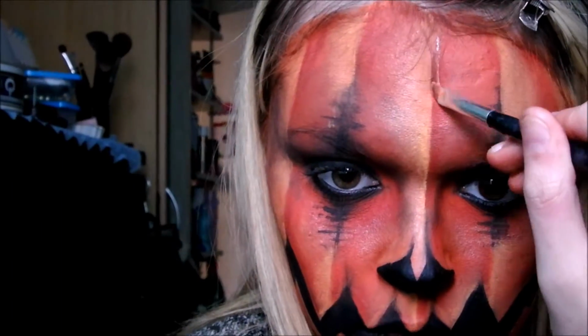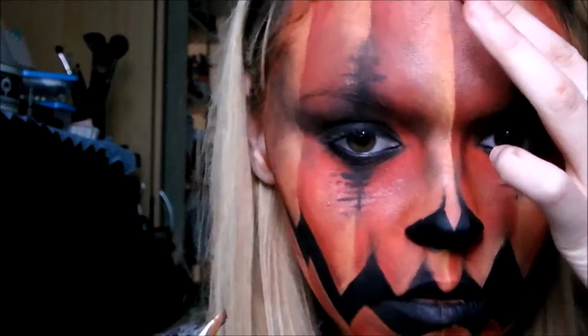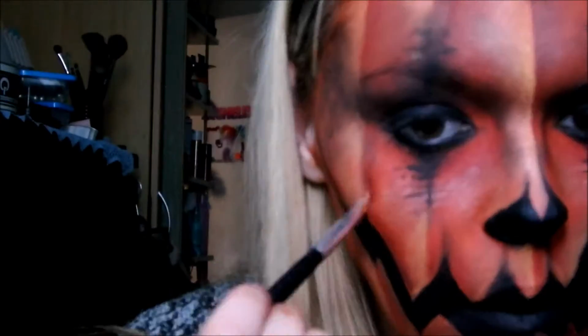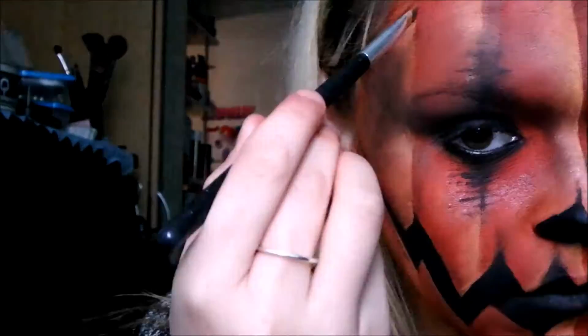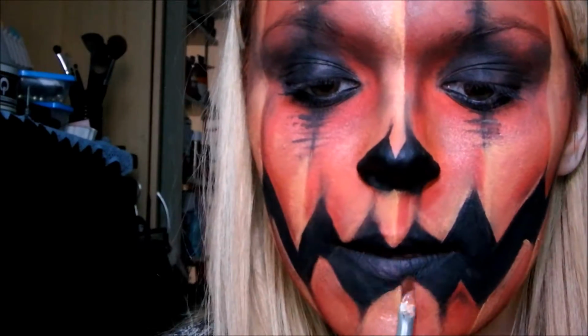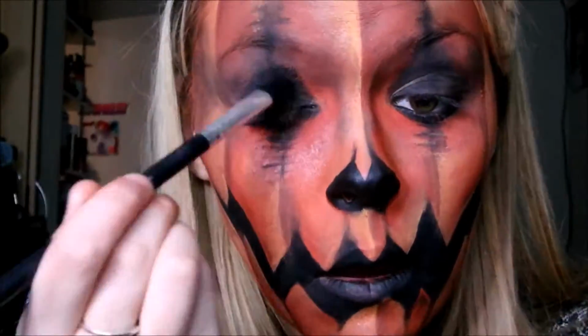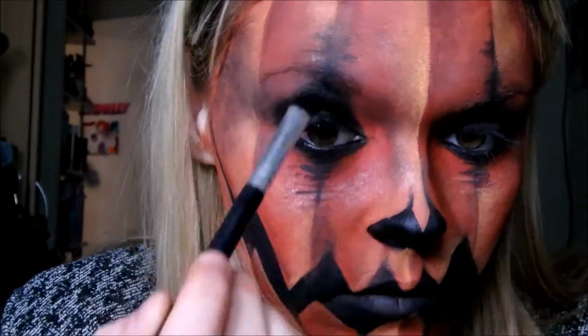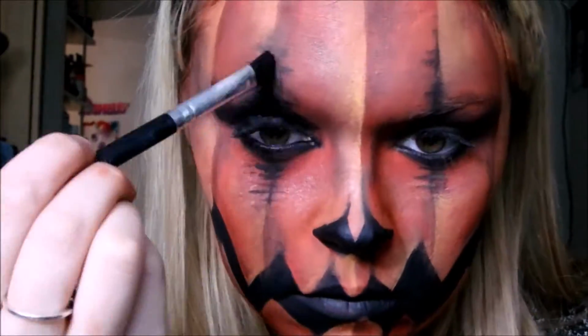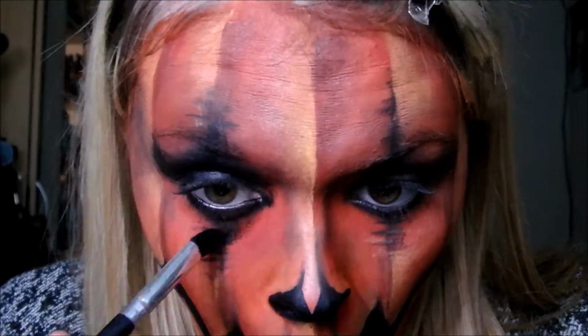Because I decided that wasn't quite dark enough or shadowy enough, I went and used a bit of brown face paint mixed with a bit of orange again, and just really blended that out. I would still add the red brick underneath this brown because it just helps it blend out so much more. Going back with the black face paint and darkening the eyes. See, I really wasn't happy with that. You have to go back and add things until you're happy when you do spontaneous face paint. You really do.